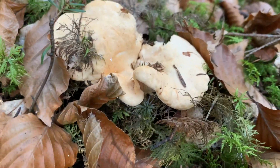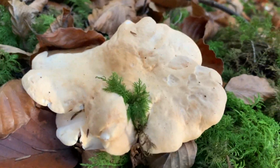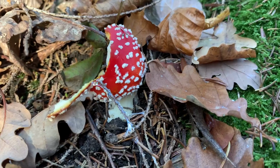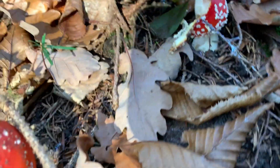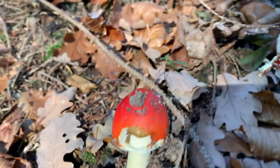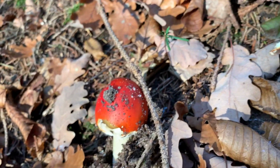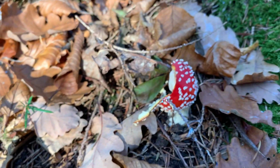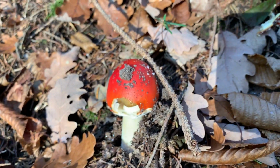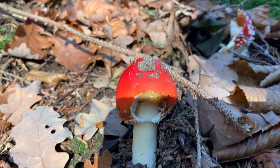I saw these the other day. I think these are the kind that grow out of the ground. They don't have much of a stem to them. Sometimes I find the fly agarics next to, oh, there's a slug inside. Oh my gosh. Anyways, I find them next to it, there's not really any white spots on this one. So maybe this is different than this kind. Dang, slug. He's like, yeah, I love poisonous food, yum.